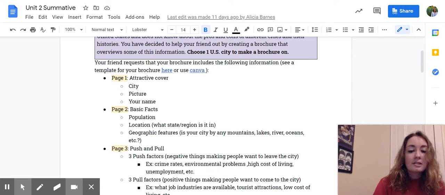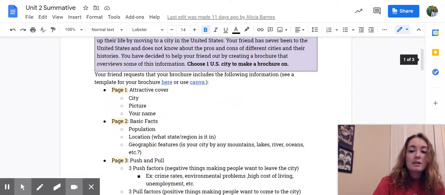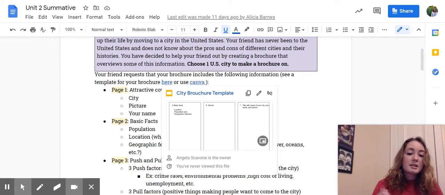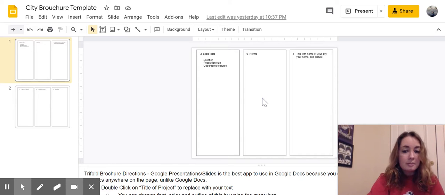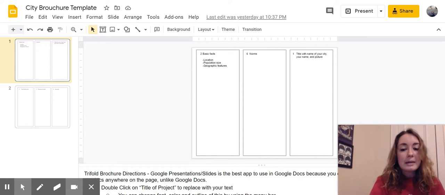information. So if you look here, I gave you really specific instructions as to what to cover. I also gave you a template. So you're going to be making this on paper is the ideal format, or if you want to use Canva, that's okay, but doing an actual trifold on paper is kind of the ideal method. Okay, so don't actually write on here and use this as your actual product to turn in, because it's not going to fit all your information and the formatting is going to look bad and messy. But this is just to show you, like, when you make your actual pamphlet on paper, this is kind of the format it should take.